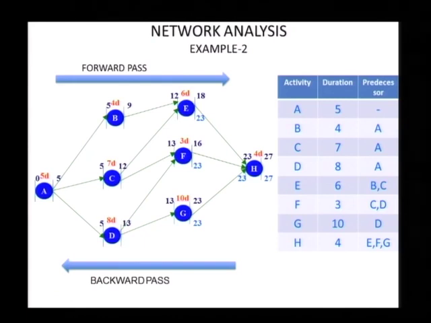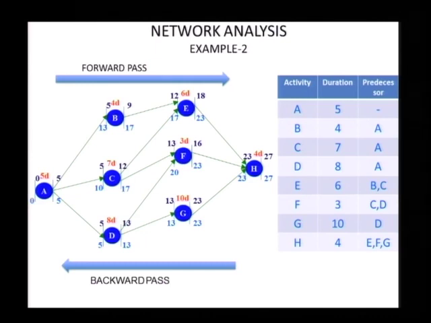Okay, and now I again calculate back to the late start. When I am calculating the backward pass, we first calculate the late finish, then go to the late start. So I have 17, 20, 13. Now I come to B, late finish 17. C has 17 and 20 as successors, 17. D has 20 and 13, 13.